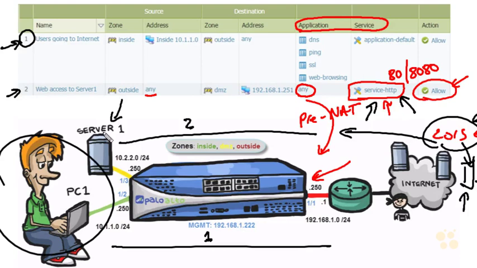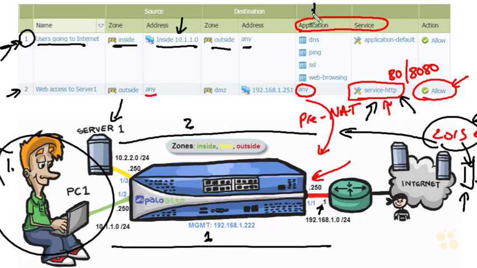So let's contrast that with rule number 1, which is right here, which is allowing Bob and everybody on the inside from the 10.1.1 source network to go out to the internet. So here's the name of our rule, and it's regarding people who are sending packets that are coming in on an interface that's a part of the inside zone. If their source address is 10.1.1, and we used an address object for that, and if their traffic is being routed out of an interface that's a member of the outside zone, and the destination IP address can be any IP address out here on the internet.